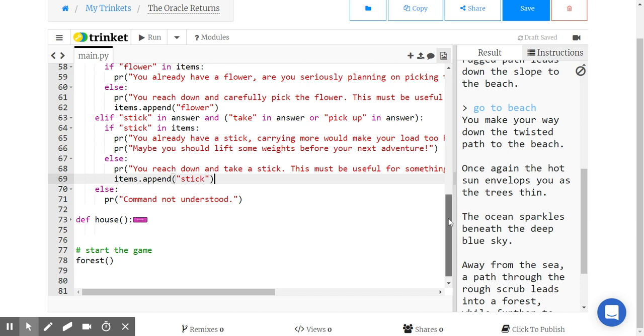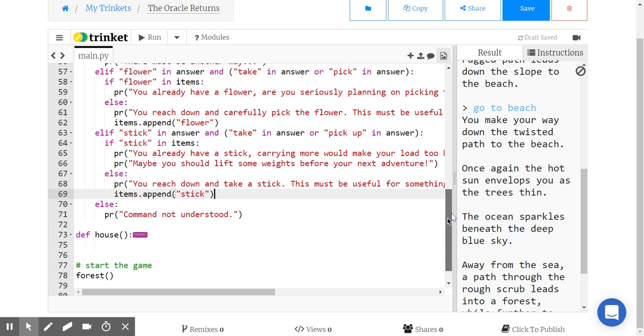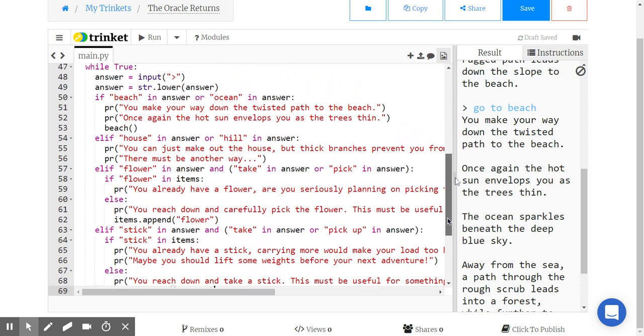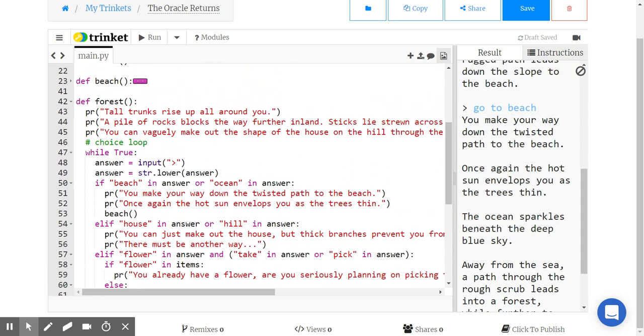Okay, just a note though, none of that will work if you don't make your items list available in this particular function. Because if you remember, this little function is like its own world. Right now, it's probably just created its own little items list, which won't be accessible when you go to a different place.